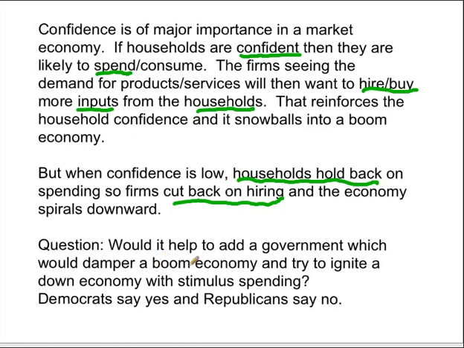And so there are some people who feel then that if we brought in a government sector, the idea would be that the government, when times are booming, would try to slow it down, primarily with higher taxes. And then if the economy is down, what they would try to do is ignite it, you know, get it going with, say, stimulus spending and maybe lower taxes. And so the government then becomes sort of a stabilizing force.